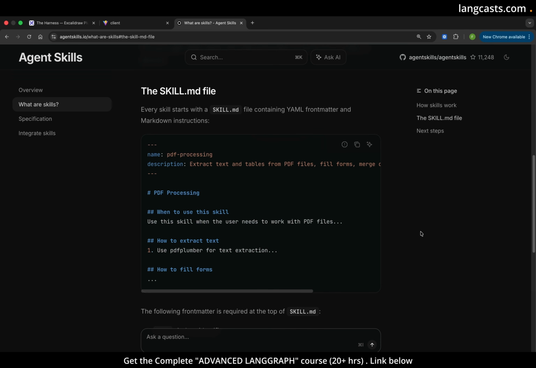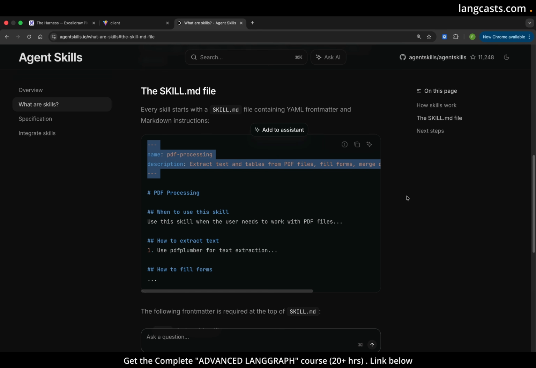It doesn't read the entire file or the entire content of the skill folder at once. When the agent starts, it reads this front matter data, and with it, you can quickly get what the skill means. It's just like when you're creating tools. When you're creating tools, your docstring is the front matter data for your tools. So this is the front matter data for your skill, which the agent is going to read when it starts.